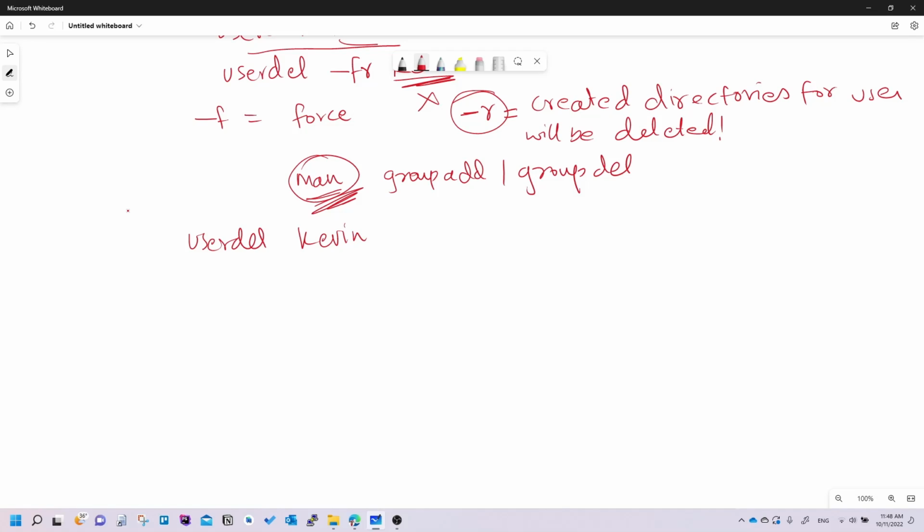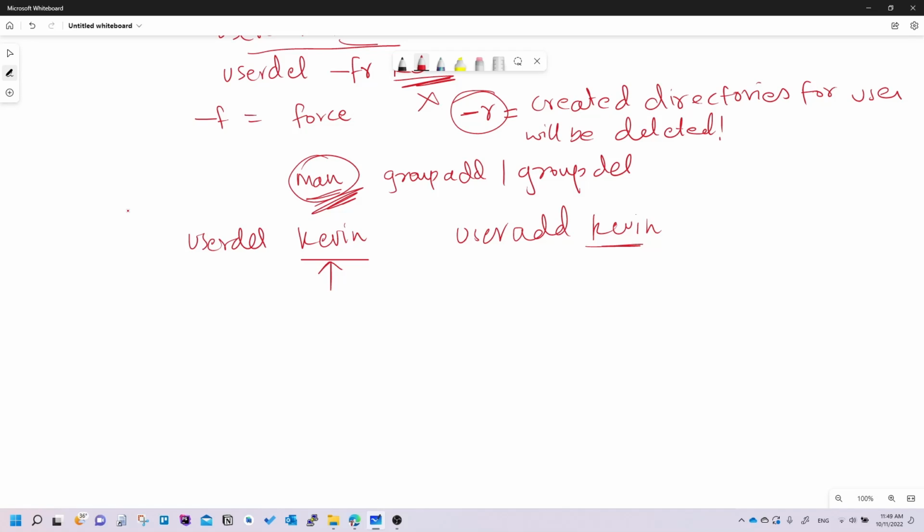Now, it's maybe not as much of an issue because the account is deleted, so the person cannot log back in. But the issue occurs when, let's say, another person joins the company, they have the same name as Kevin, and you assign them, using, let's say, useradd Kevin, the same account name.